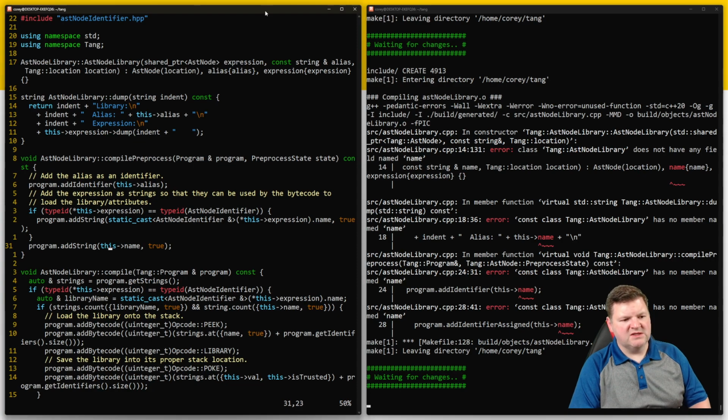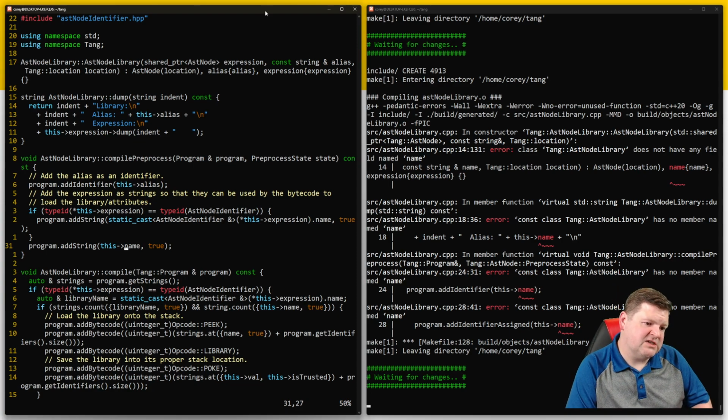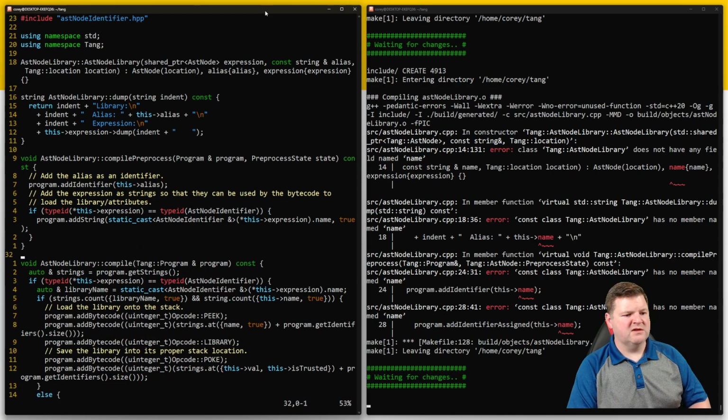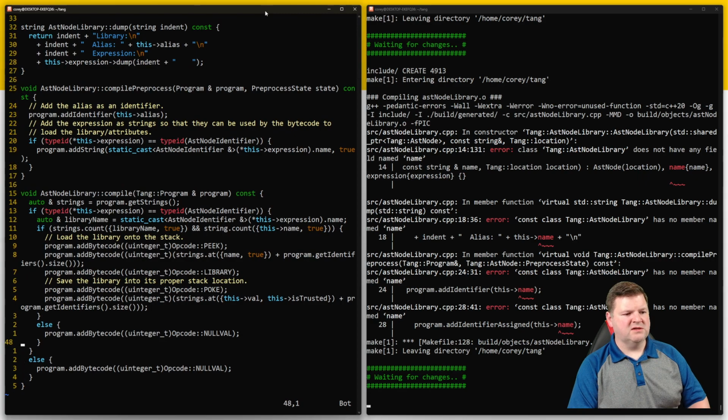Do we need the alias as a string? No, because it's an identifier. All right. So now the library name is the expression.name. Okay, that's fine.